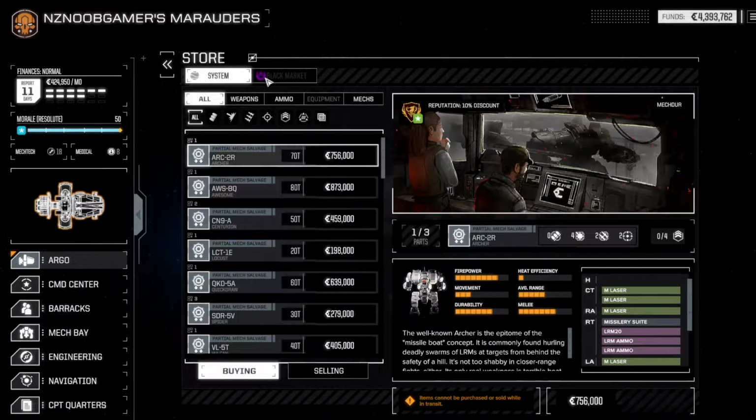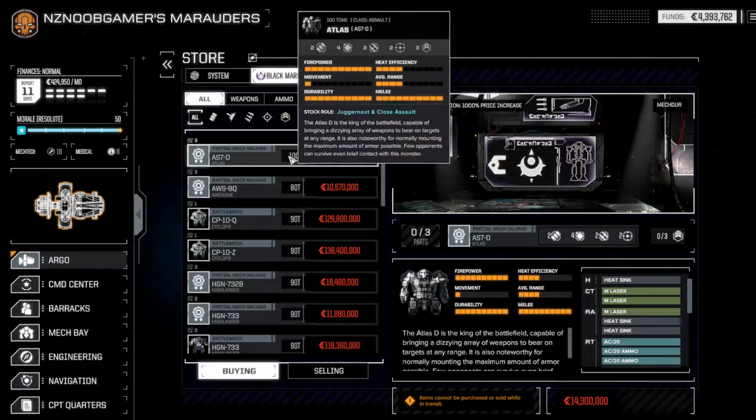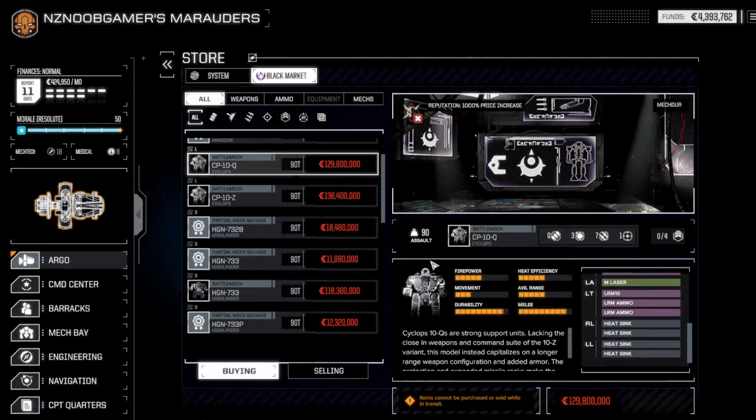You know, here we can actually, oh, this is what I was talking about. Oh no, that's for a piece of it. So a fully completed Atlas, 100 plus, 130 plus million. See? Look how expensive this shit is. It's a missile one.